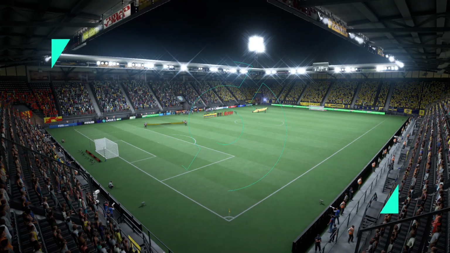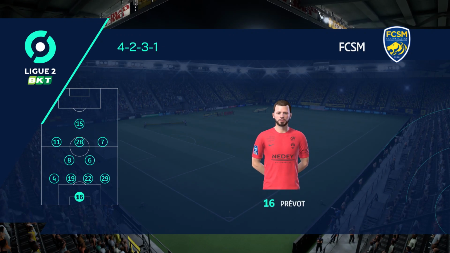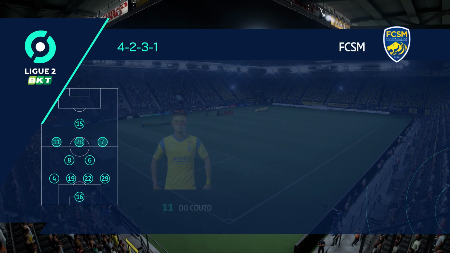This is the lineup for the home team. Well, on paper, they look a very balanced team. But the three advanced midfielders must at times make runs beyond the centre forward. Otherwise, they might just lack a bit of penetration.